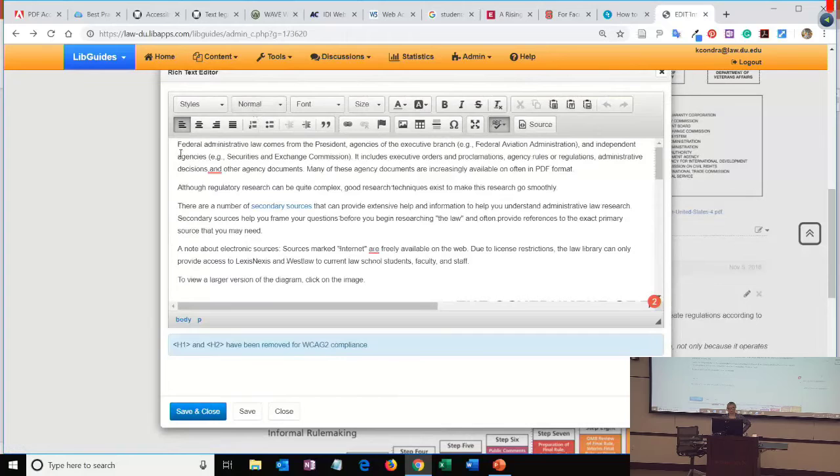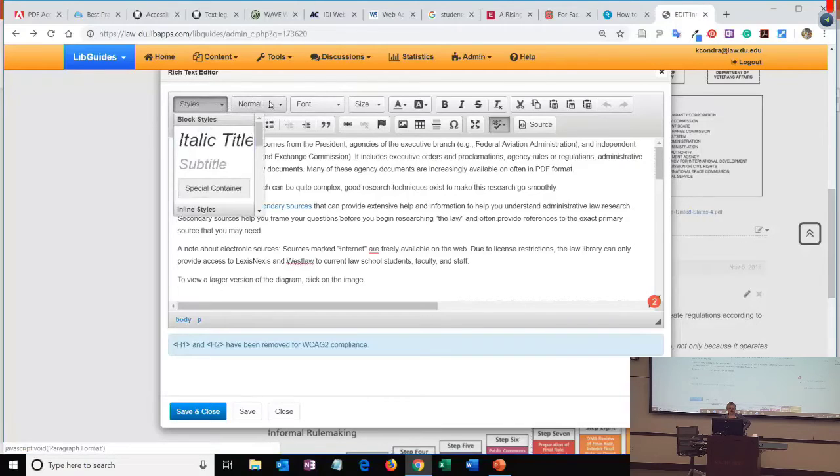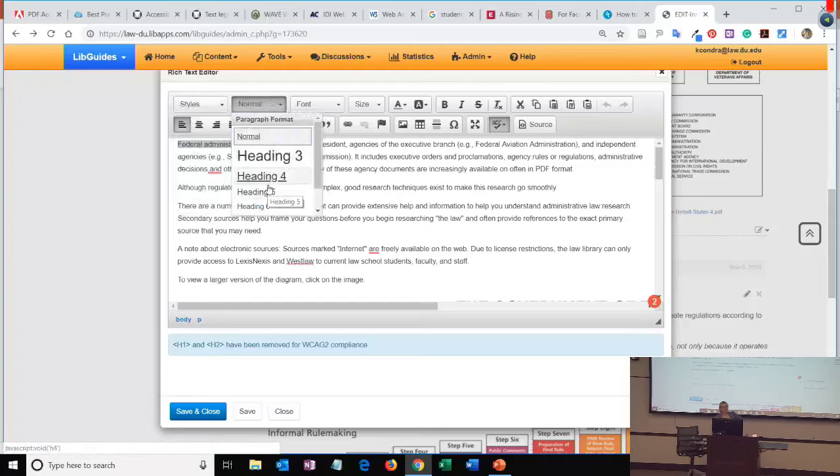This is when they are using navigation, and we'll talk about this. If they're trying to use this as navigation, you want to use your headings. If you're used to doing HTML, you can see it. It usually starts with heading 1 and heading 2. LibGuides have taken that away because heading 1 and heading 2 are used for their box navigation, their titles. So it's kind of forcing the content creators not to use the ones that are used for navigation. That makes it easier to read.